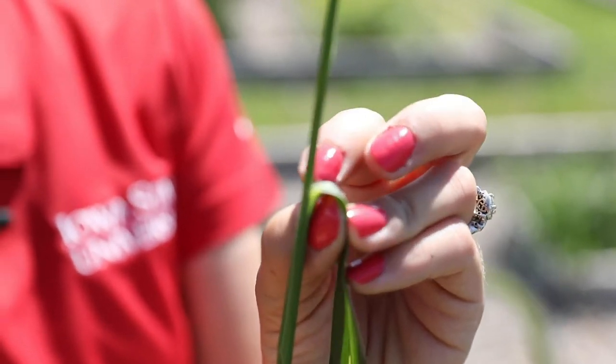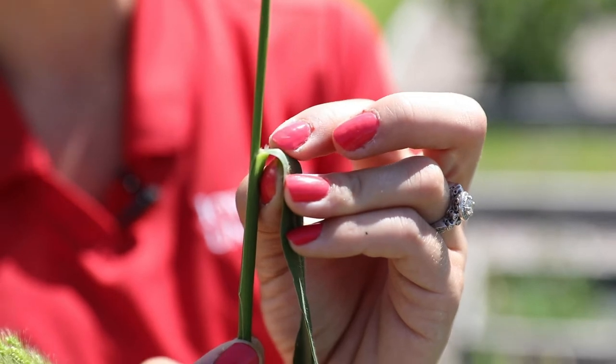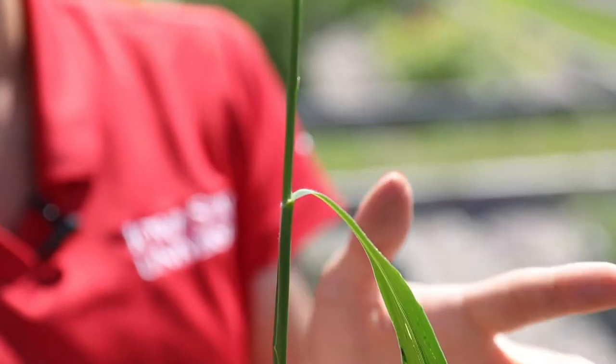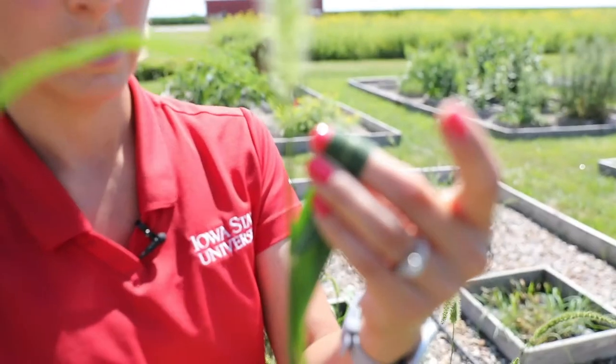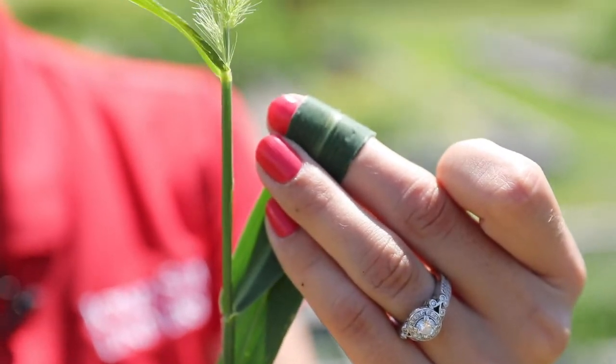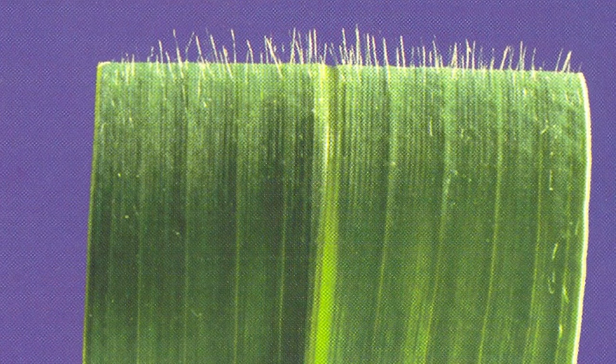So it's got a little fringe of hairs here that stick up when we pull that leaf sheet or that leaf away from the stem of the plant. And then the other thing that we're going to look for is where else does it have maybe hair on it. And so if we fold it over my finger, that's probably the easiest way to see that it has very dense hair on the upper side of that leaf blade.